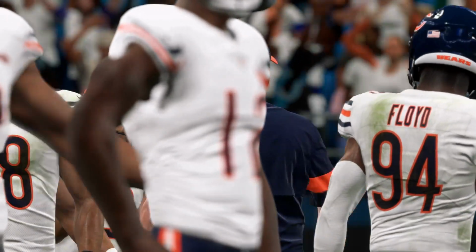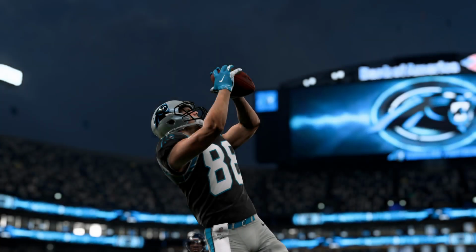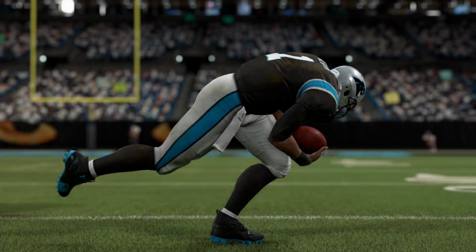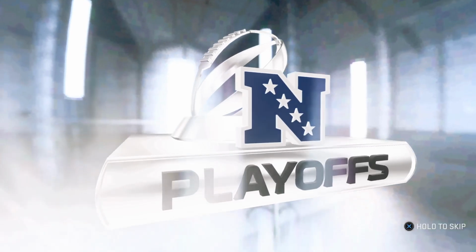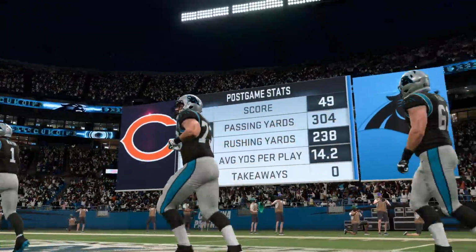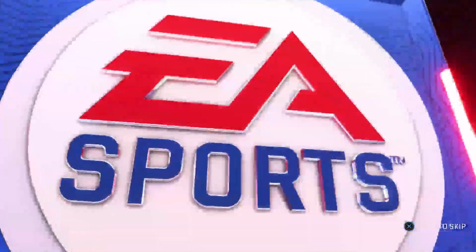And what a ride it has been. NFC champs, they have punched their ticket to the biggest show in sports. And what a way to get there, to go the entire season and then play for the right to go to the Super Bowl and the right to call themselves NFC champs. Elation has to abound. And that will do it for this one. For Charles Davis, myself, and the entire crew, we'll see you in 2 weeks at the Super Bowl.